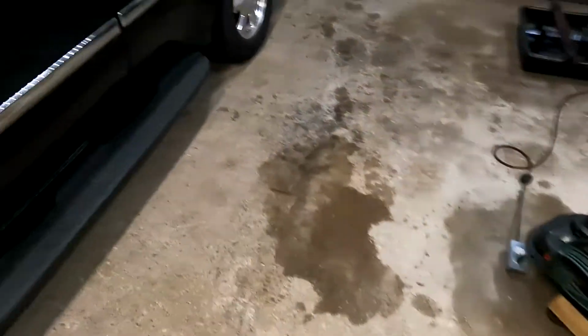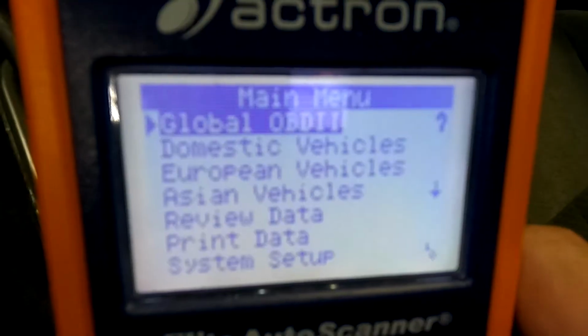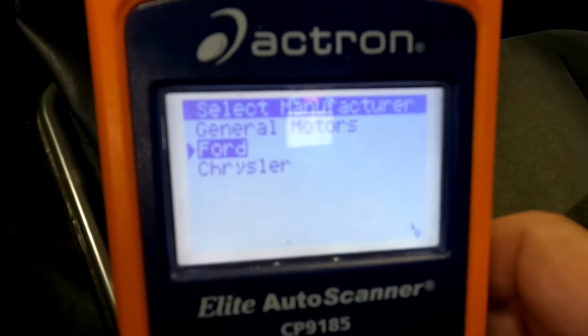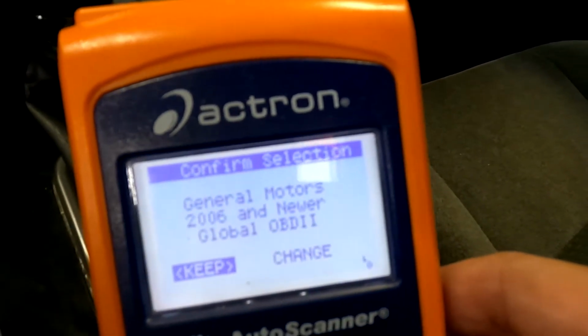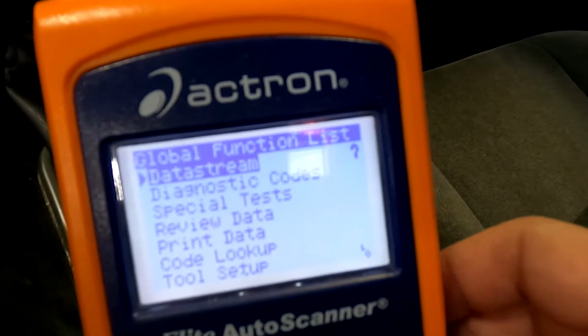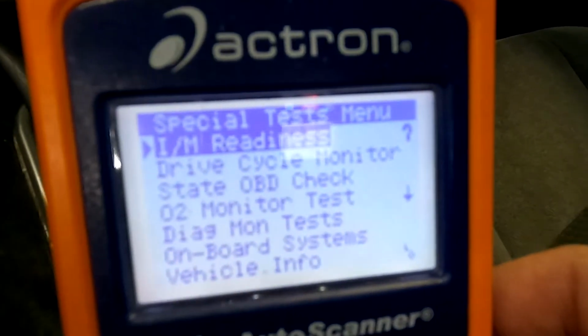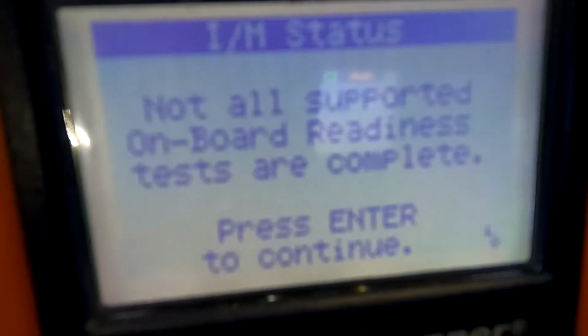So let's have the scanner plugged in. Domestic, General Motors, truck, 2006 and newer. Okay, we did that. Special tests, readiness tests. Not all supported onboard readiness tests are complete, which is exactly what our paper says here. So what this means is that we have to drive this car.